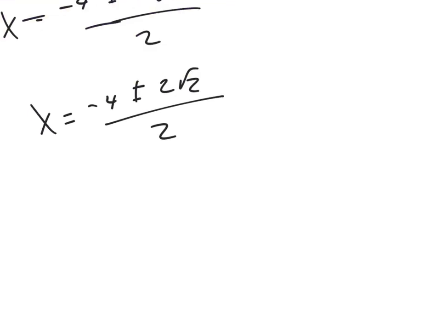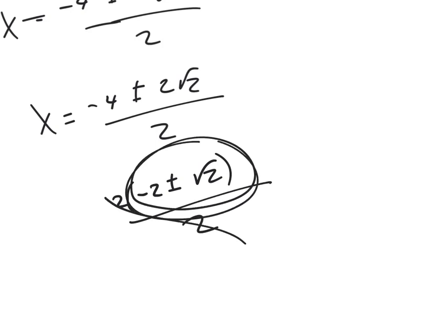Then I should factor that top part. 2 comes out. Even better, a negative 2 comes out. I don't know if it's better because there's not a negative on the bottom. You could either take out negative 2 or 2. I'll just take out a regular 2 this time. And then negative 2 is left, plus and minus root 2, all over 2. 2's cancel. There's your answer.